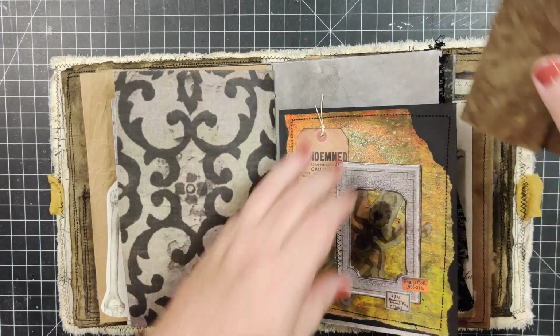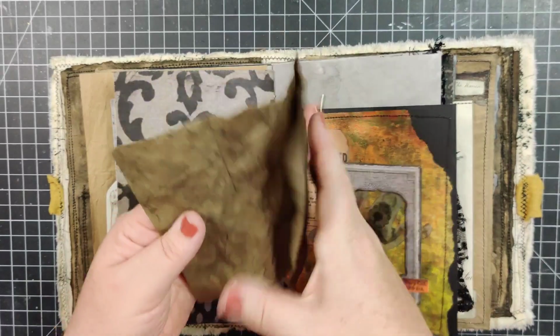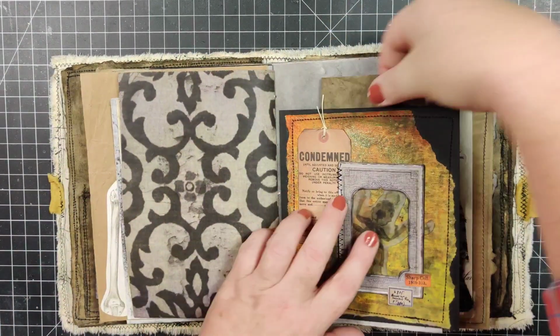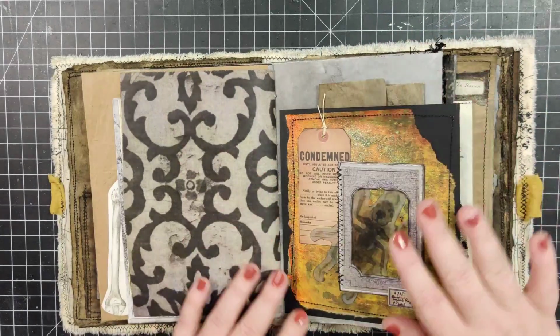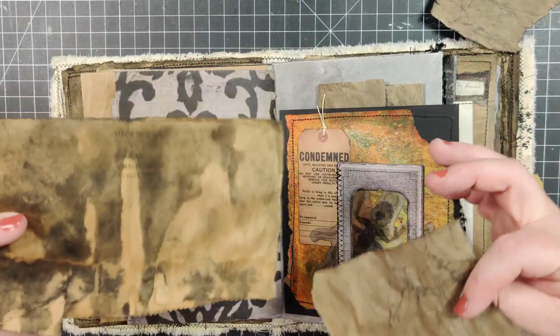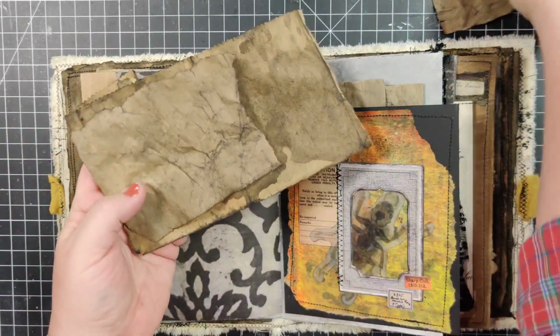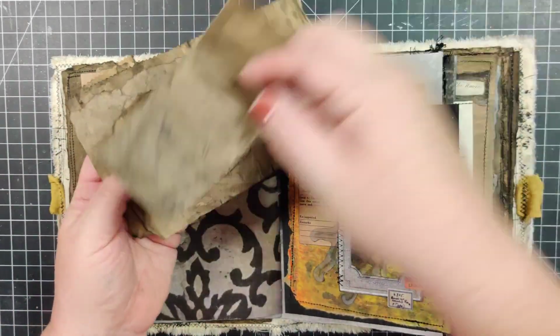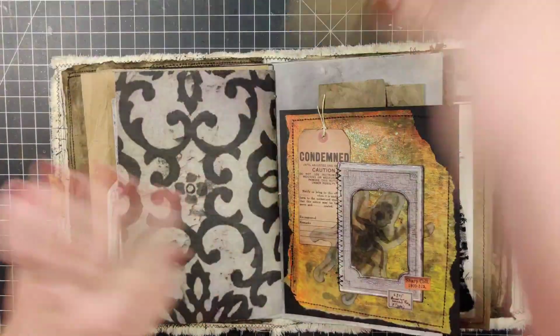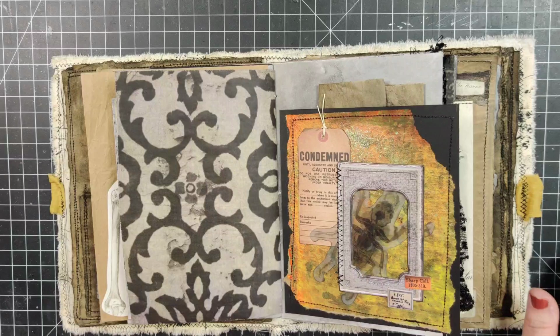So yeah, when I was dyeing those other pages, it's just a little smaller now, but still very much writable space. Tuck that in there. There we go. When I was dyeing all the paper bags, I had some extra pieces and, of course, extra ink to use. So of course I made extra little bits and pieces, and they always come in handy when you need them the most.